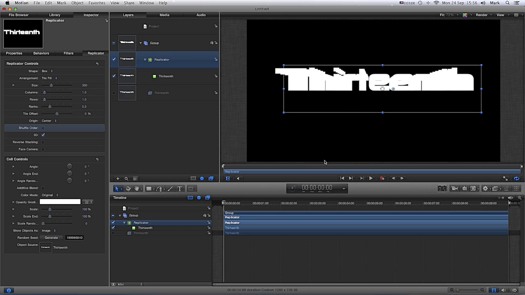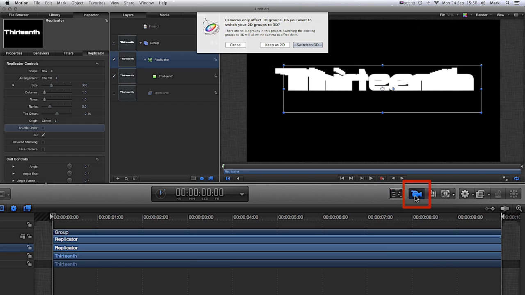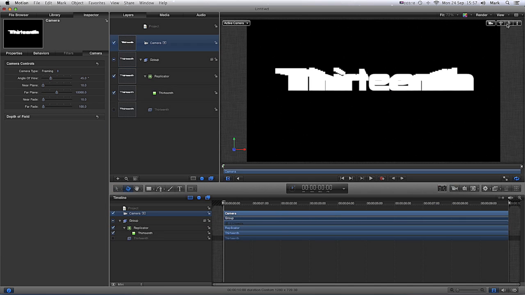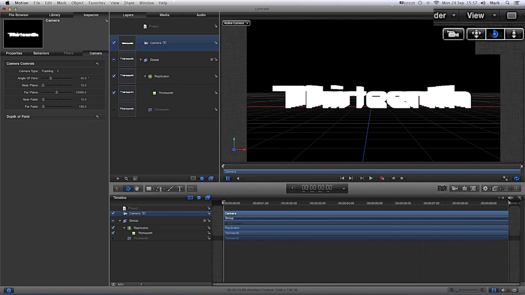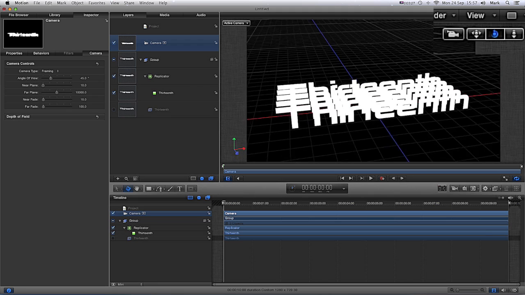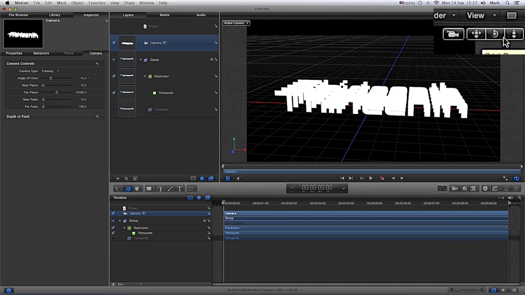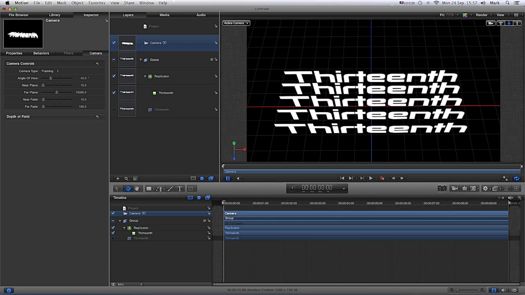And to explain that and to demonstrate that, I'm going to add a camera. I'm going to show you exactly what I'm talking about. So we go to our timeline again, and just above our timeline, click create a camera. You get the option to switch to 3D. Yes, we want to switch to 3D. Now with these little navigation tools at the top of the screen, this one's pan camera, this one's orbit the camera, so rotate the camera, and this one is zoom in or out, okay? But we want to just orbit the camera and be over the top and just look at this view here. You don't have to be in this view, but I'm going to look at this view.